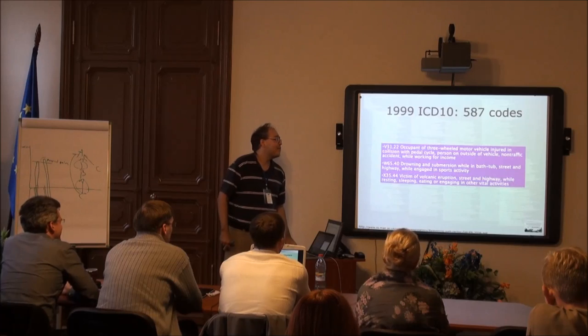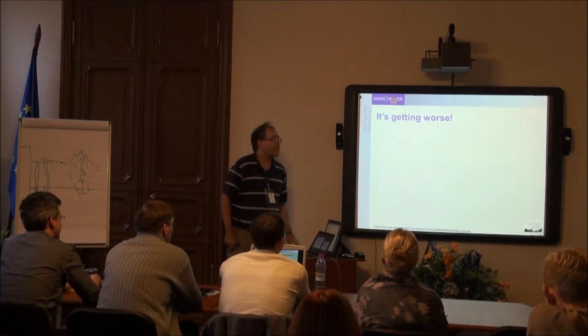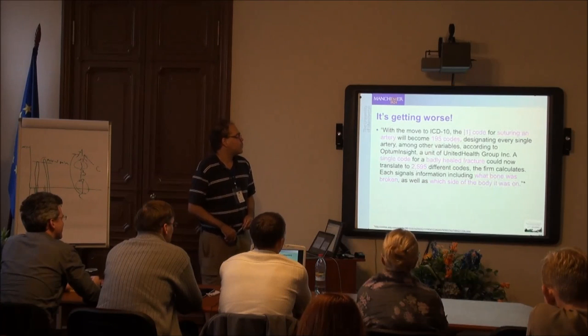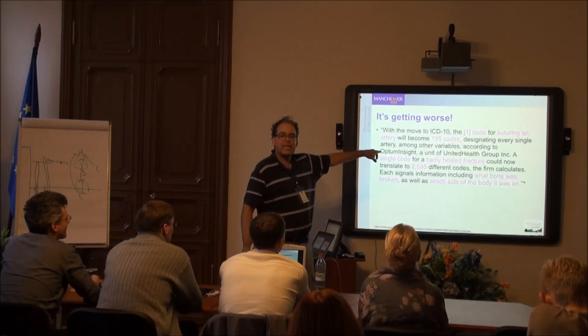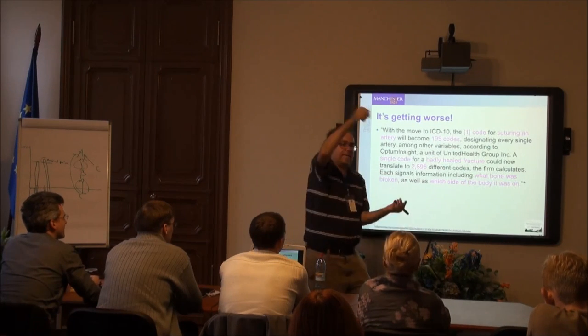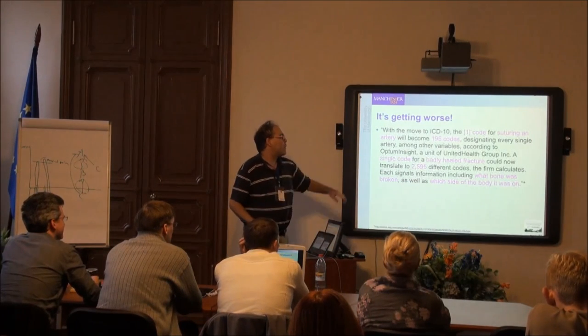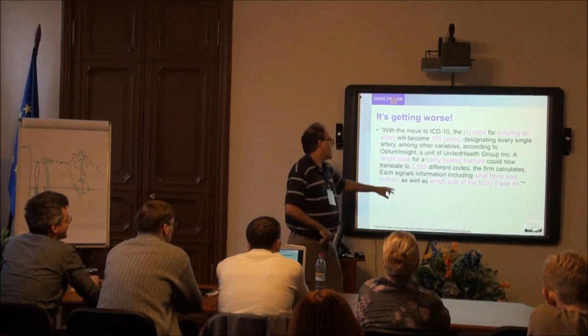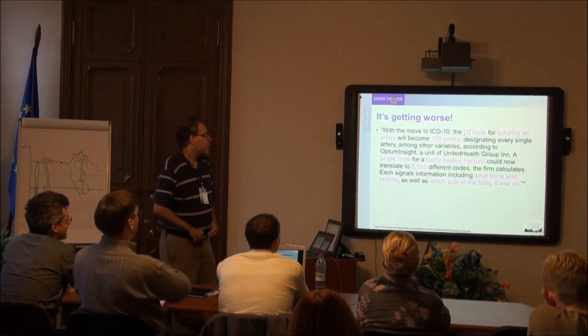So the thing to realize is that it's getting much worse. So ICD-10, one code for suturing an artery will become 195 codes. Suturing an artery while in a bathtub playing tennis, I don't know, I mean, you know. A single code for a bad lethal fracture will now translate to 2,500 terms.